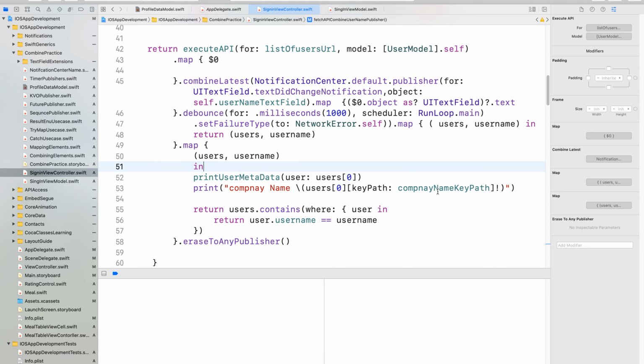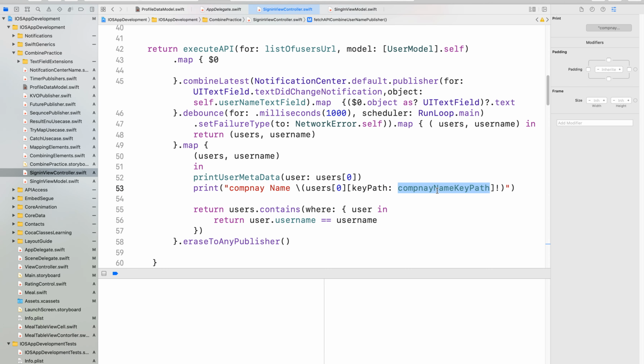If we want to access the company name key path, the company name of a user, we can provide that user instance and then subscript with the key path.